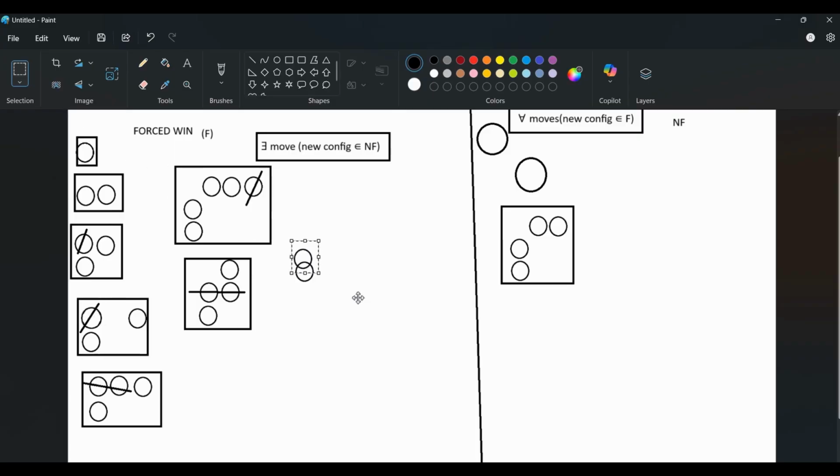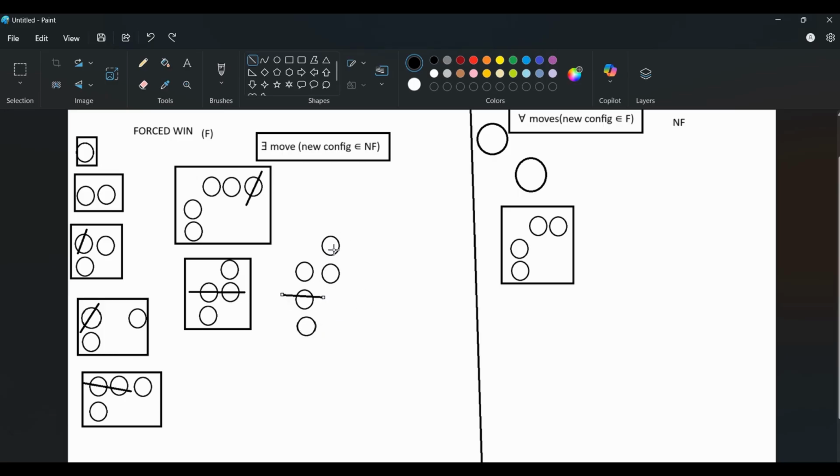What about this configuration? Let me add another circle to the same configuration at the bottom, something like this. Does this belong to F or NF? If I get rid of these two, then this belongs to F, not NF. So I wouldn't do that. If I remove this, then this belongs to F and not NF, so I wouldn't do that. Basically, my strategy would be to play moves that create configurations in NF for the other person to play so that they lose. So I wouldn't do this. I wouldn't do this because this belongs to F.